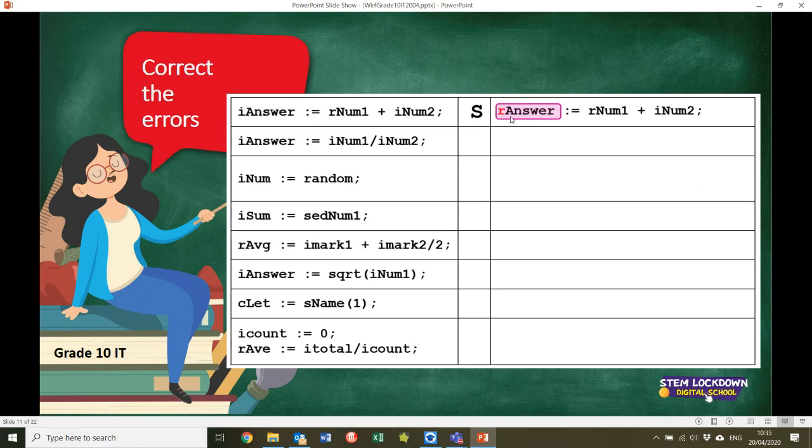I'm going to quickly check and see if anybody has put number 1's answers in for us. In the meantime, before I switch over, you guys can have a look at number 2. I answer gets the value of I num1 divided by I num2, and tell me what that one is going to do.